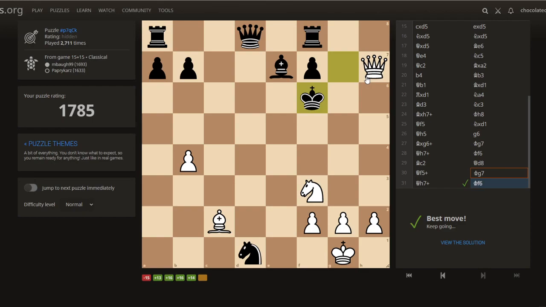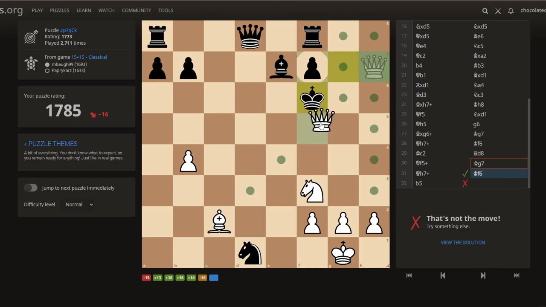Pawn push? I don't know if pawn push is the strongest move, but it's definitely a move. I could laser beam that pawn to the rook. That doesn't look like anything. I don't know. I think it's just push the passed pawn. Damn it.